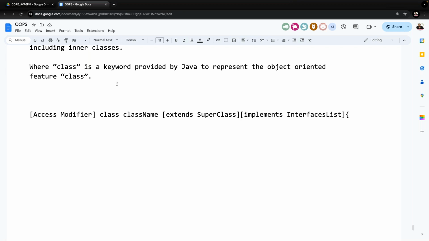Understand my point? Similarly, in Java programming, we are going to declare more and more classes as per the requirement. There is no limitation on the number of classes. Inside Java programming, we can declare any number of classes. Got my point or not?